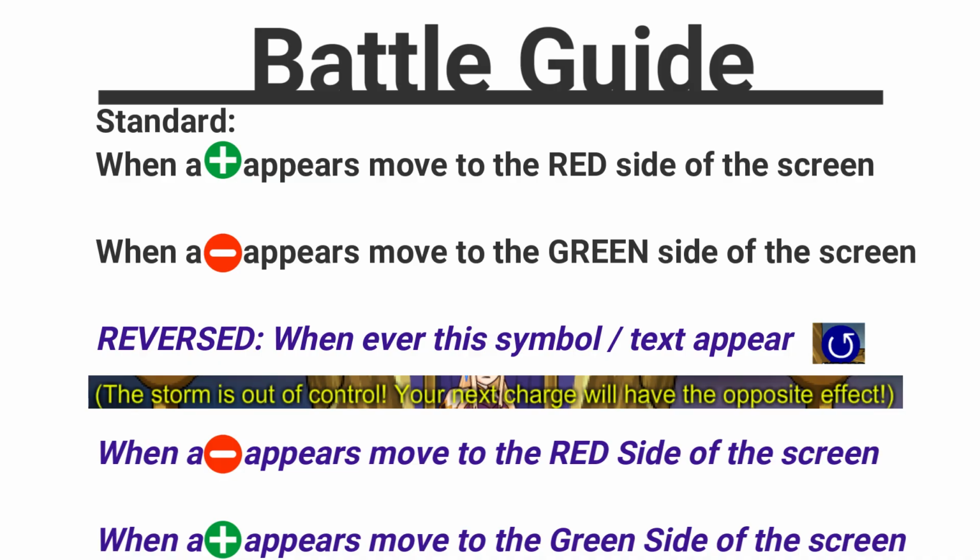However, Iona does play the Uno reverse card on you, which is this reversed effect, and you'll know when this has been activated because the blue reverse symbol will appear above your head, and also the text, "The storm is out of control, your next charge will have the opposite effect." So when that has appeared and is active, you need to make sure when the red minus sign appears above your head, you go to the red side of the screen, and when the green plus has appeared, you go to the green side of the screen.